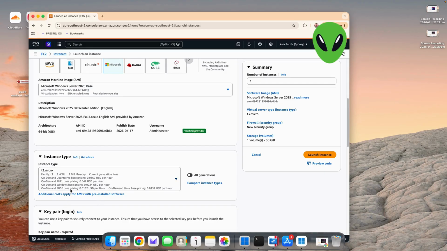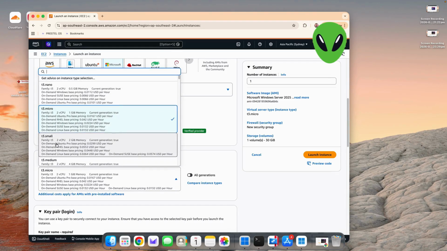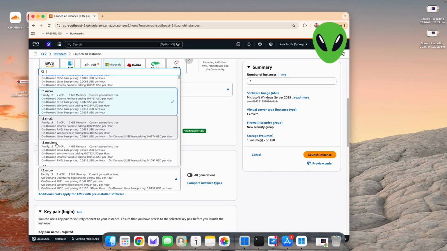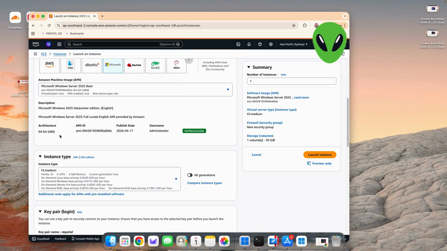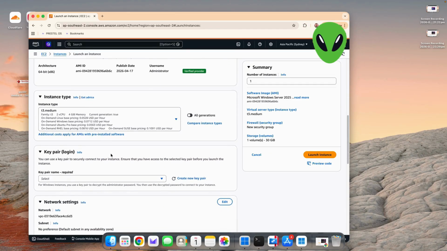And then you want to choose how speedy it is. It depends what you're using it for. For me, I'm just going to be doing basic stuff like emails, nothing really high tech, maybe a bit of Canva and all that. With that kind of stuff, you can just go to the T3 medium, which we're going to select there. And then after that, you need to create a key.